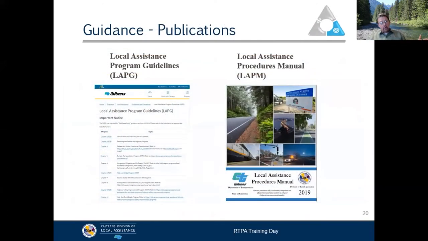And we have these two other really important manuals called the Local Assistance Program Guidelines and the Local Assistance Procedures Manual. For anybody that works on the state highway system in partnership with the Caltrans Capital Program, it's again really important to reiterate that local assistance for off-system projects is very different than the Caltrans process for capital projects on the state highway system. Okay. And so we use unique terminology and we have our own manuals and guidelines to help you manage and deliver your local off-system projects. Okay. So again, these are references you should be intimately familiar with.